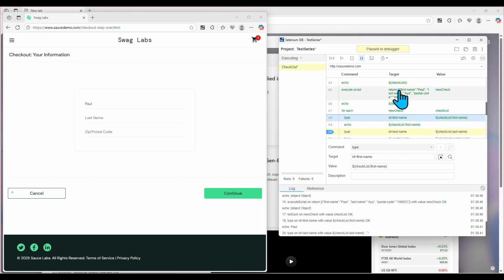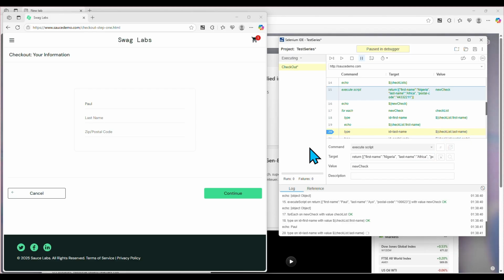So you have a center where I can just change my first name now to say Nigeria. My last name to Africa, and postal code to 44332211.